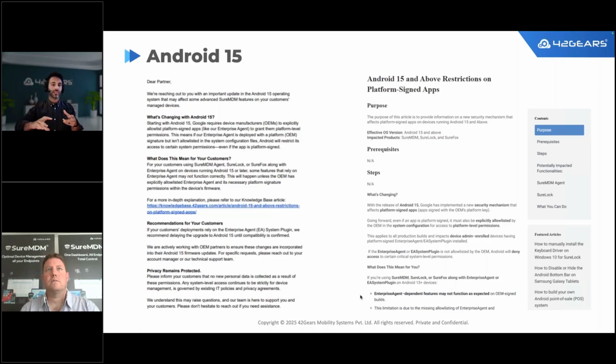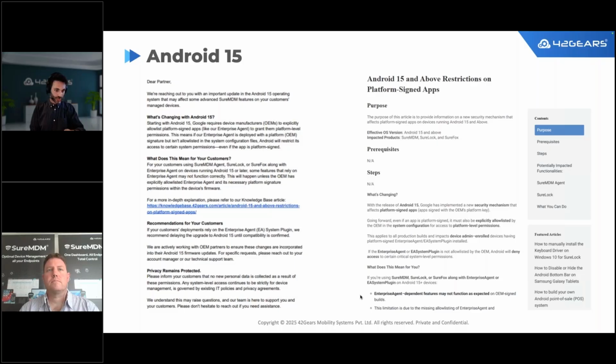And that's because they have taken a different approach to giving all these different features and access rights. Samsung's also been doing something very similar for a long time with Samsung Knox. So these three vendors have essentially given MDMs an alternative way to access these APIs and to do these enhanced features on a device without requiring platform signature.